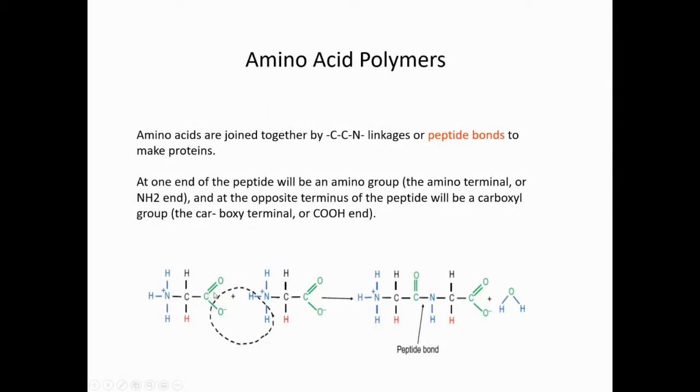The polymerization is basically a dehydration reaction. From the carboxyl group, they lose one oxygen, and the amino group loses two hydrogens, so they lose one molecule of water. Then this carbon atom forms another bond with the nitrogen atom, and we call this a peptide bond. In the meantime, you lose one molecule of water, which is here. So this is how they form the polymer.